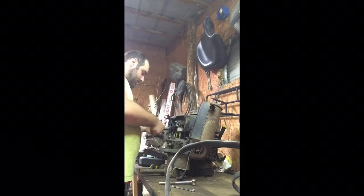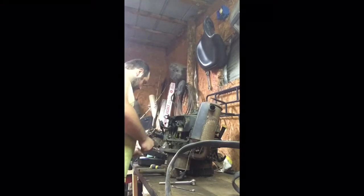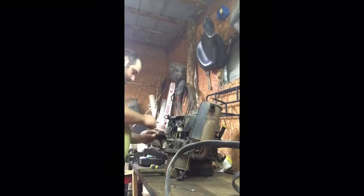Make sure when you pull off your pulse pump that you don't lose your breather tube for the pulse pump. Make sure you always have it handy, because they are made to fit the motors. We're going to go ahead and take our brackets off.